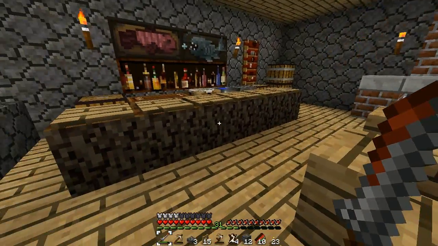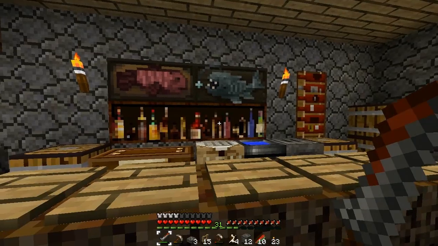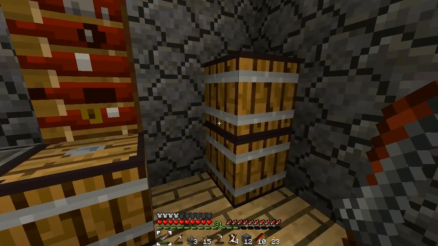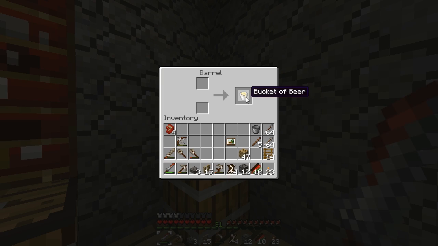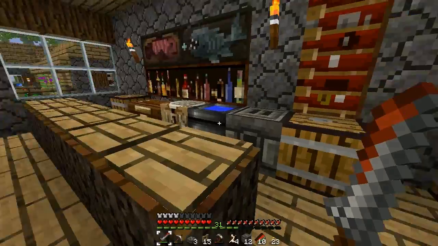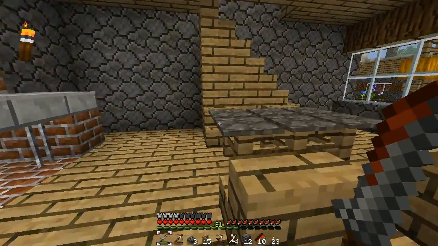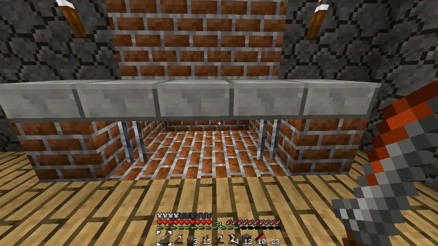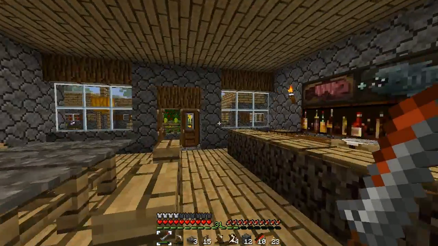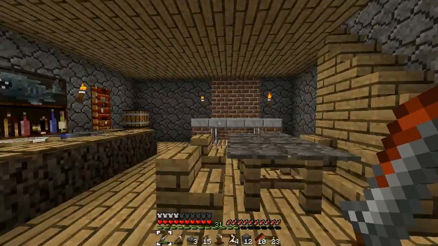Nice table. Here's the bar. Some of my custom paintings there. Got the barrels with the beer and the wine. All in all, just a fully set up bar. Nice roaring fireplace, which will eventually actually have a fire once I make it to the nether and get some netherrack.